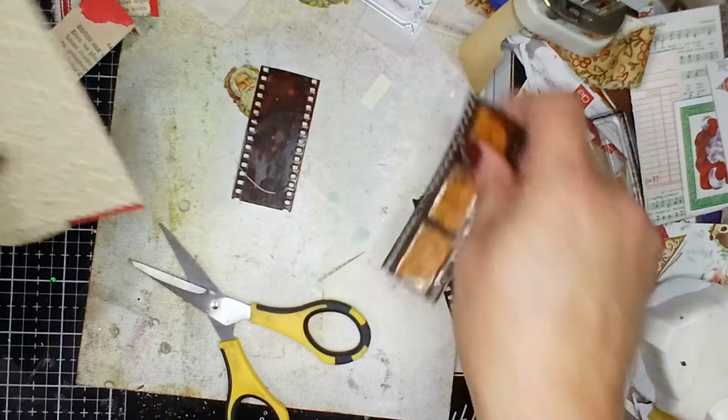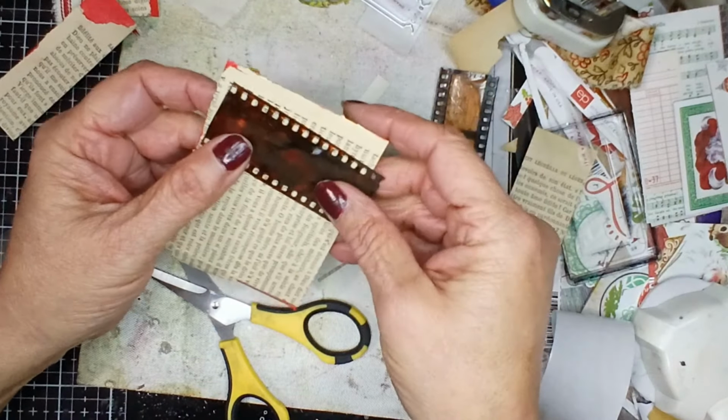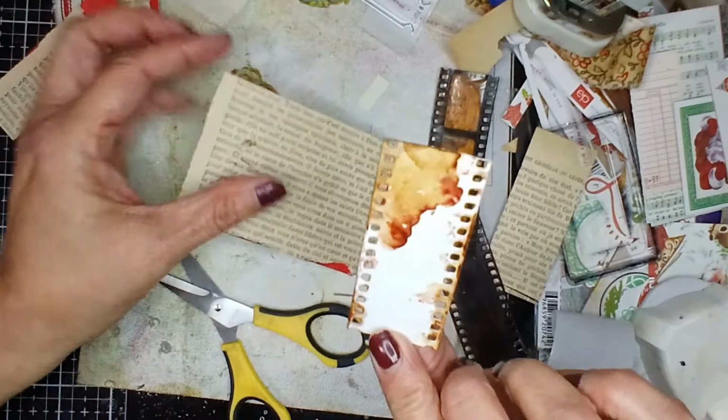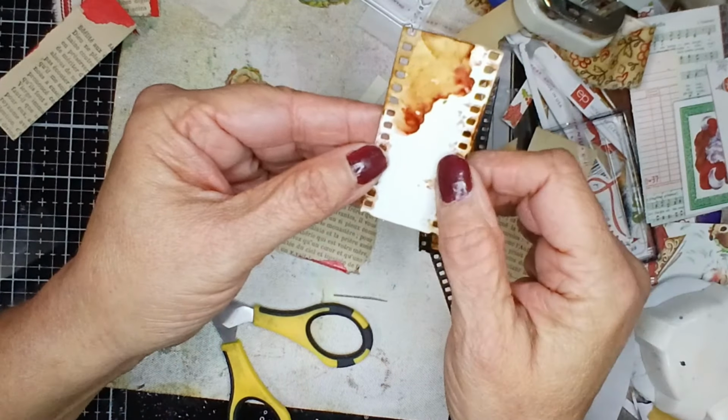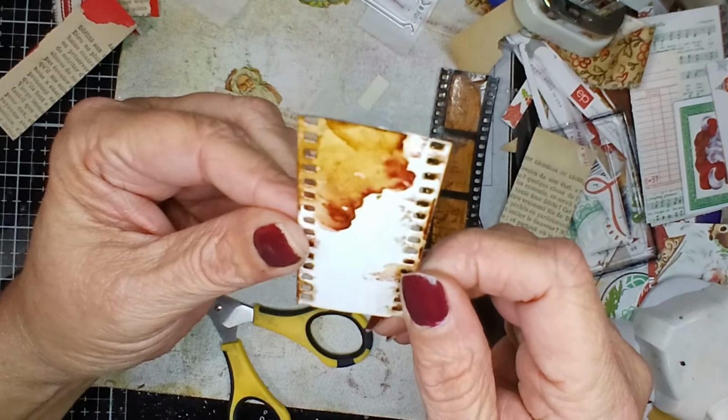So let's do one that doesn't have an empty frame. We'll just do something like this. The back looks kind of neat too. See, so that's what the back would look like if you did the not shiny side. It would look kind of like that. And that looks pretty good too.